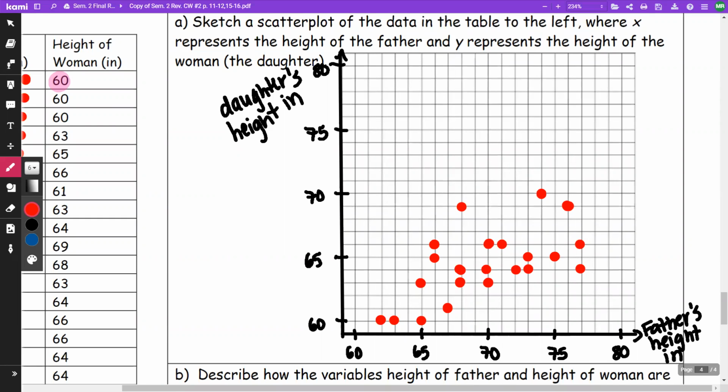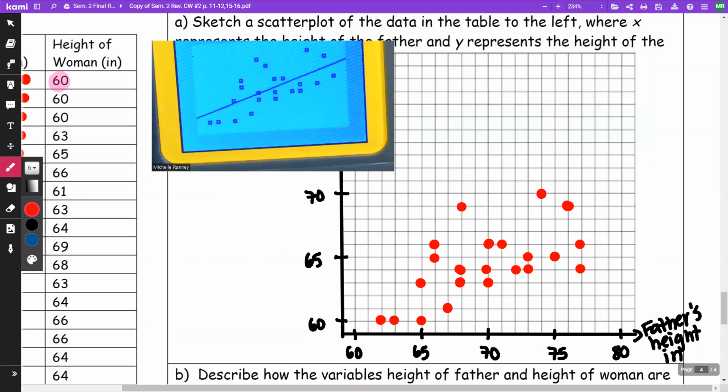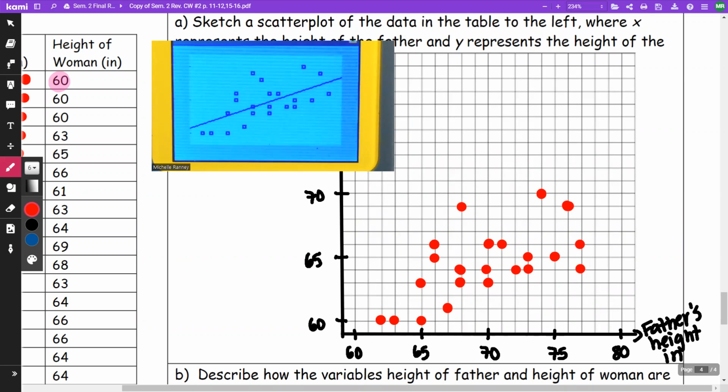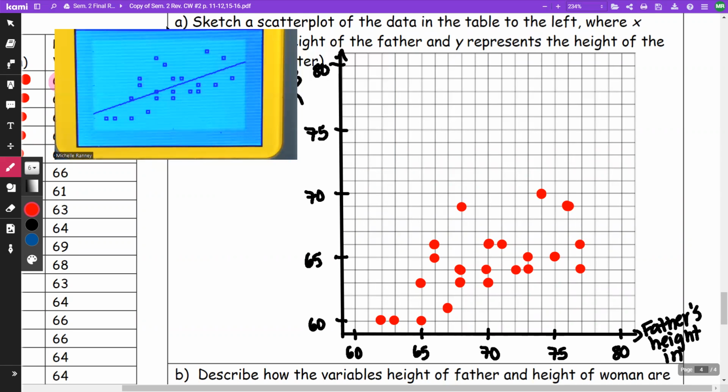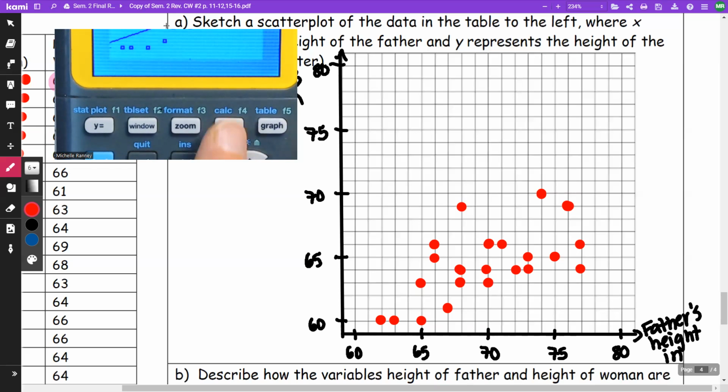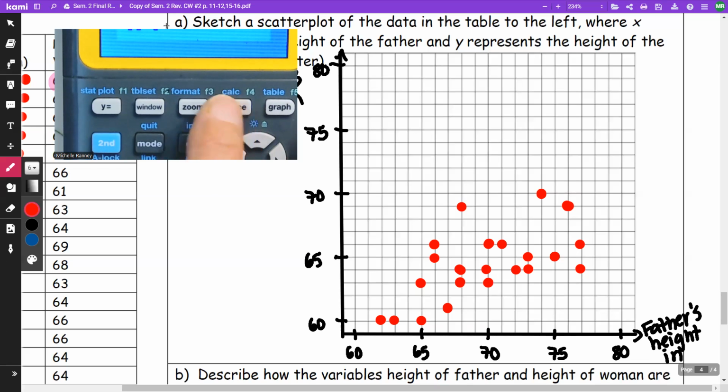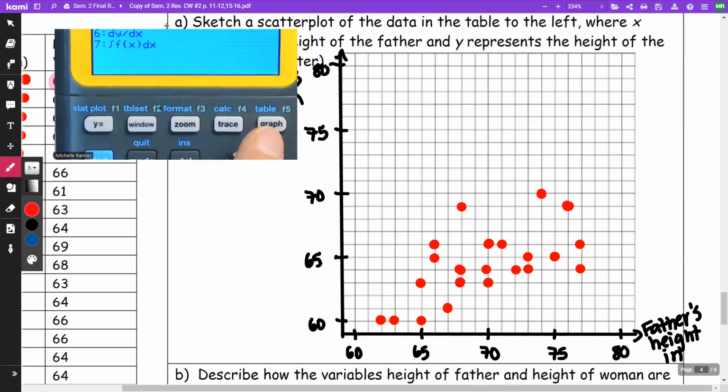Now let's also draw our line in here. So to draw the line in, I'm going to choose 2 points to plot. So let's choose 2 X values that are not right next to each other, but are on my graph. So let's say I'm going to do 64. Let's see what happens at 64. I'm going to hit second and calculate.